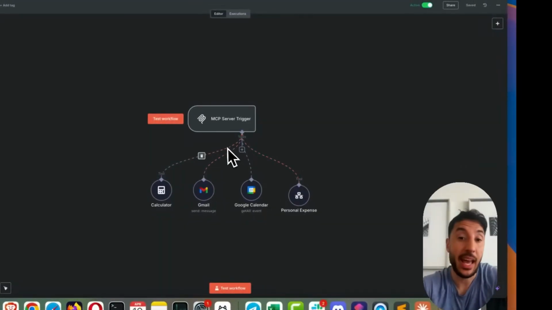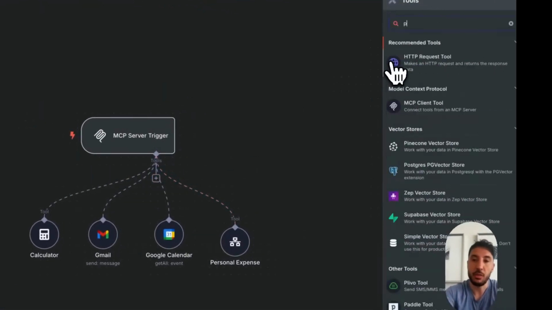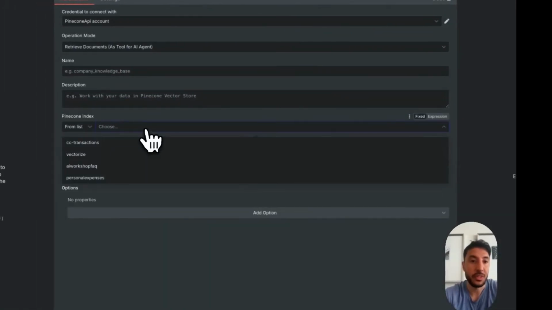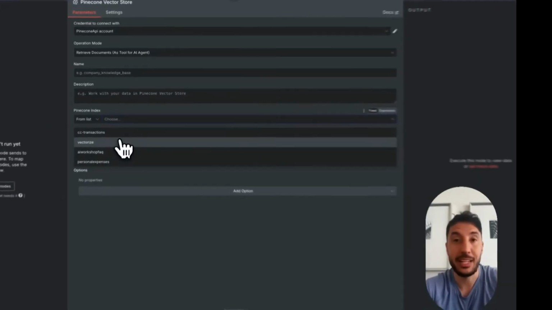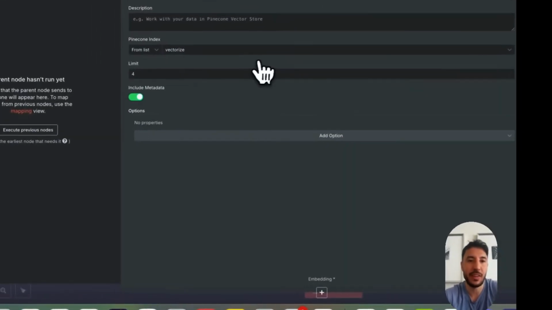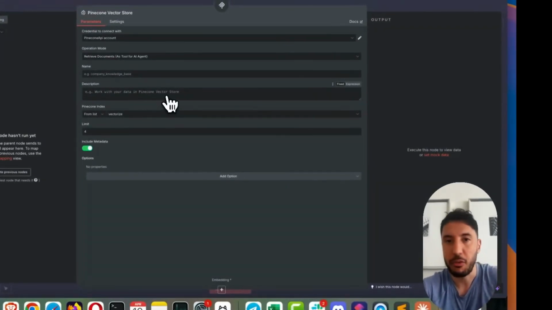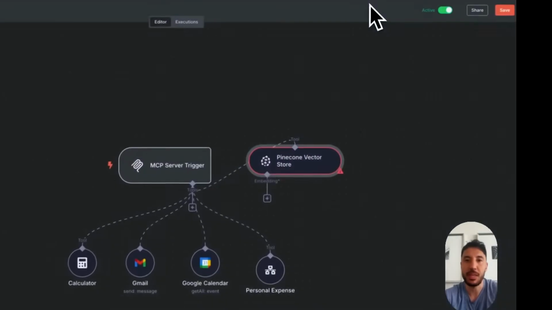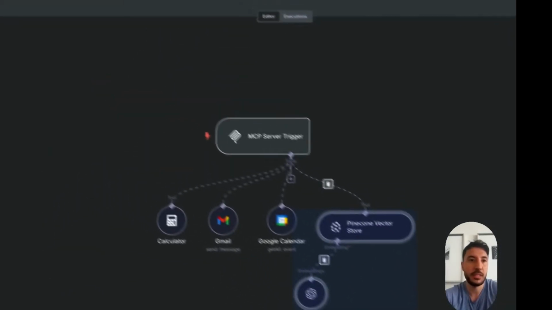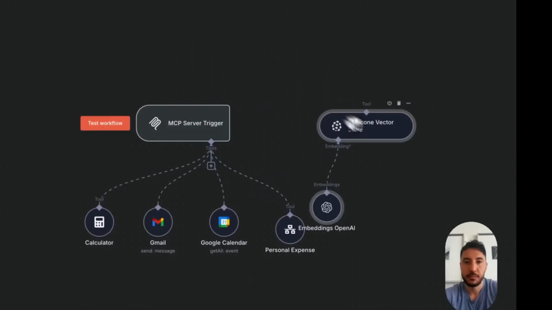So same thing, now we can add another, like for example, a vector database tool. It's going to be very simple. You're just going to go to Pinecone, for example, Pinecone vector database, and you're going to choose your database or your indexes that are sitting inside your vector database. In my case, I'm going to use this Vectorize that I earlier uploaded a bunch of crypto related information to. So the process is pretty much the same thing, but I'm just going to copy it from here so that way it's easier. So I'm just going to copy this, bring it over here, paste it.